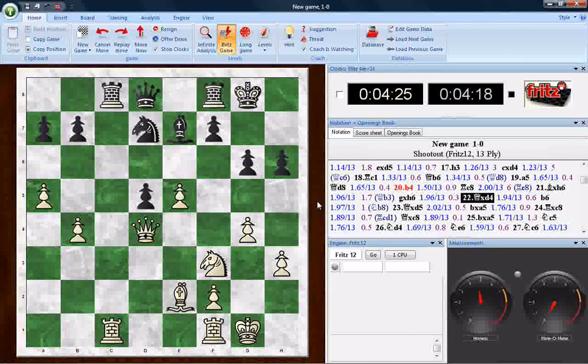We're going to talk about the new menu system and how to find things in it, including 2 or 3 of the most commonly asked questions that hit my email box, or back when I did phone support, the things I was always called about. How do I do such and such? I'm going to show you how to find those very commonly used commands in the new interface for Fritz12.